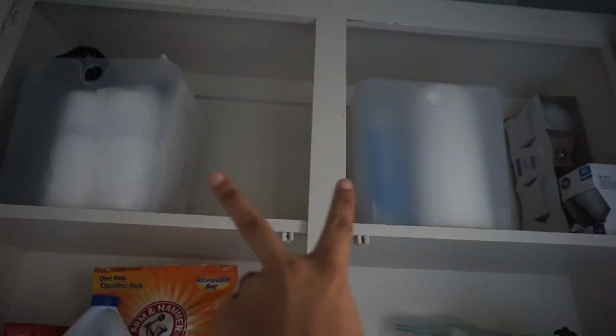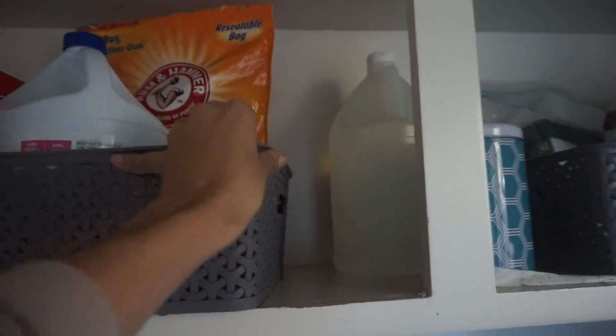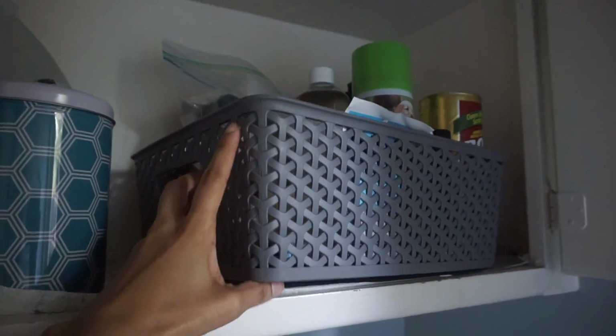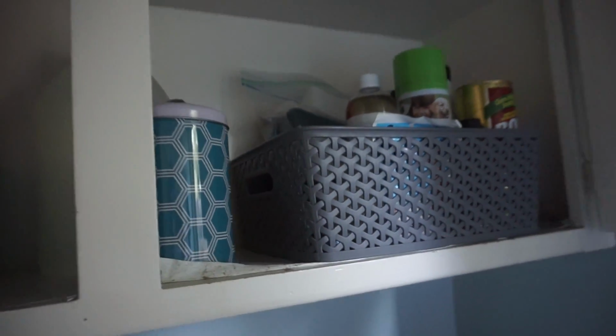Now I could fit 4, but I don't really need 4. Right now 2 are doing the trick. I may get a 3rd just to get those light bulbs and something and make it look really perfect. These hard plastic trays are great because of the frequency with which I pull them out. They can withstand that. Some of the Dollar Tree ones were starting to show wear and tear, and I could never find a color that I was perfectly happy with, so I went ahead and splurged for the Target one to get the gray that I wanted.